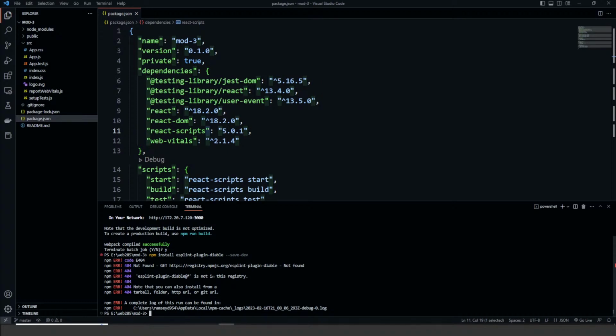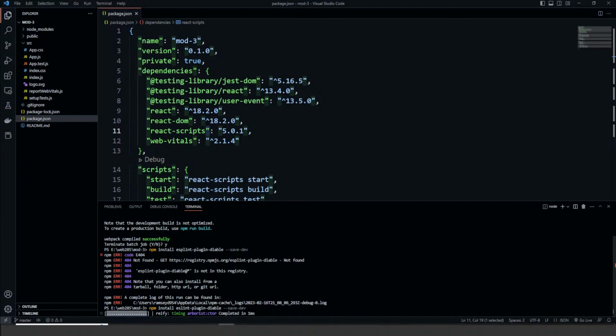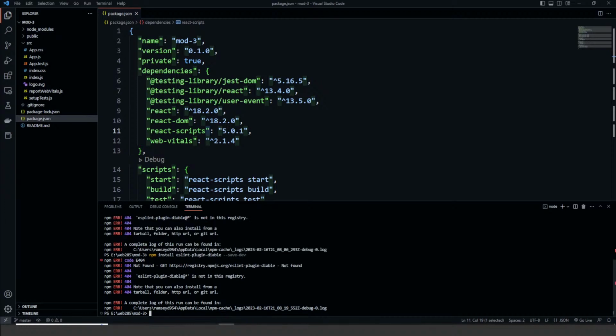It would help me if I spelled it right. That'll prevent me from having to resave the package file every time, and it'll make things nice and easy when we try to push it to GitHub Pages later on.